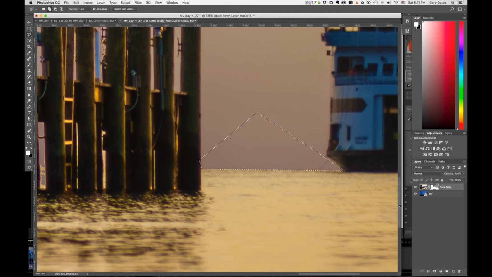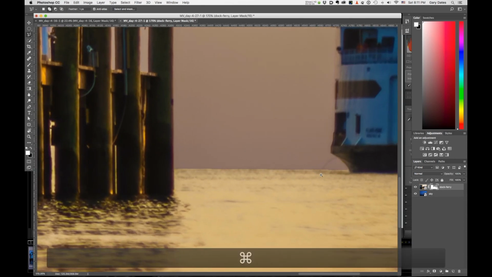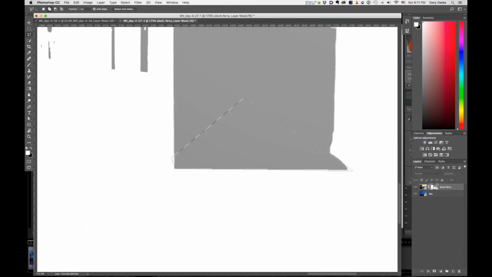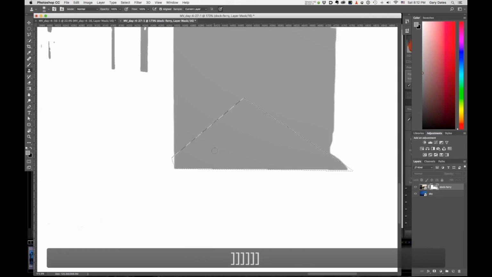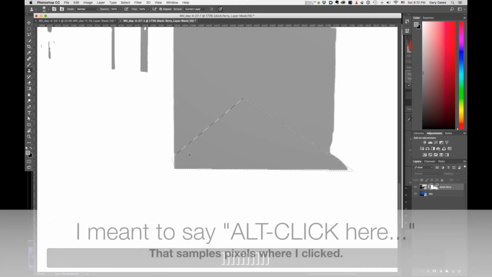And looking at the layer mask, all right, this is going to be a little weird and confusing. I hope you understand what I'm about to do. Let's just look at the mask itself. Now, I can't paint with black here because this is gray. What I'm going to do is grab my clone stamp tool. Yes, you can use a clone stamp tool on a mask. I'm going to click here.